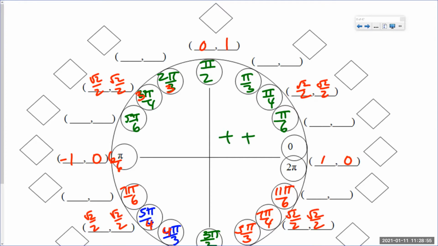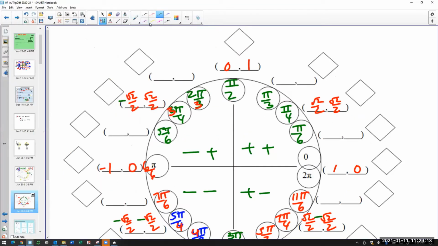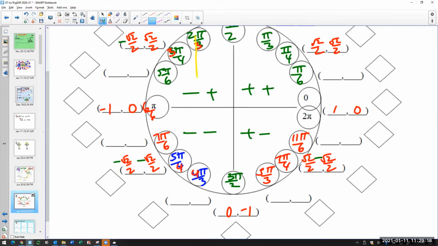And then let's just do the sign. So this is always plus plus. This one's always negative plus. This one's negative negative. This one's plus negative. So let me just add negative here. Make these both negatives. Put a negative here. Everybody good with that as far as signs? Okay. And then there's this special thing where if you, let me see if I can get a highlighter. Let me get a yellow. Okay. If you just go like in the vertical boxes, so I'll just do the vertical boxes here.